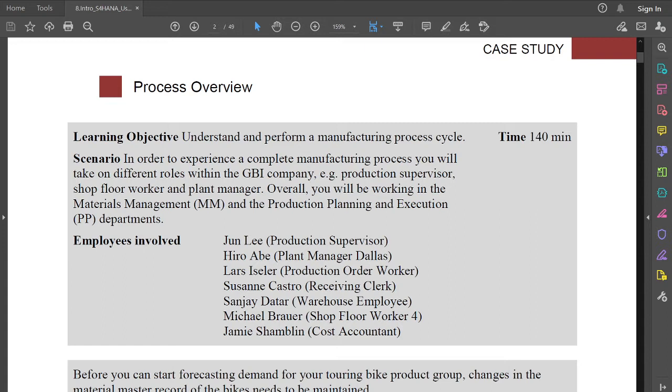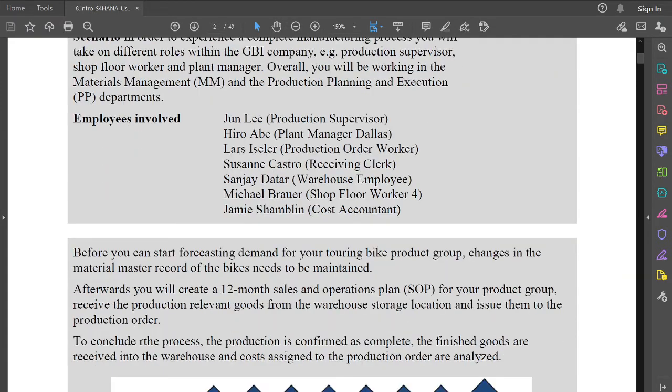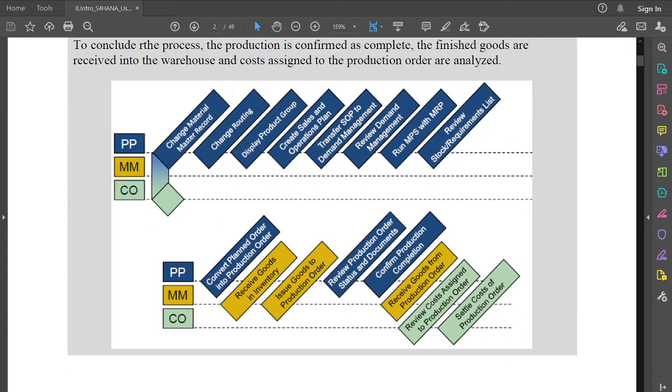There are in total 7 different people executing this process, not including the people in the production line. Those who assemble the bicycles are not listed here as part of the 7 persons. This is just the people who are going to be using the system. You're going to be involving people from material management, product, and production planning. It's also not mentioned, but there are going to be people from the CEO.